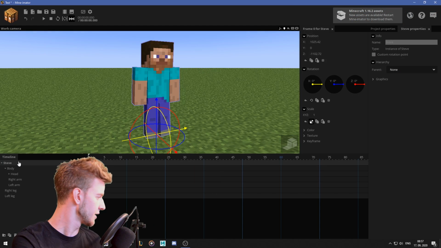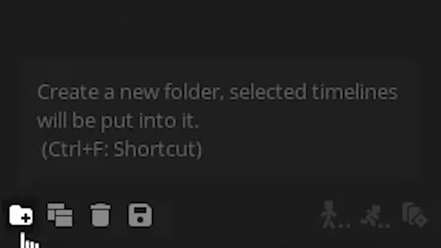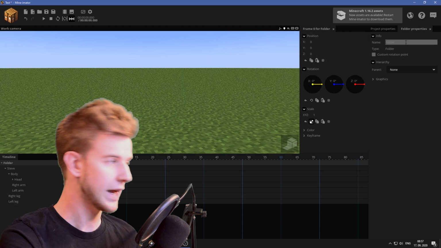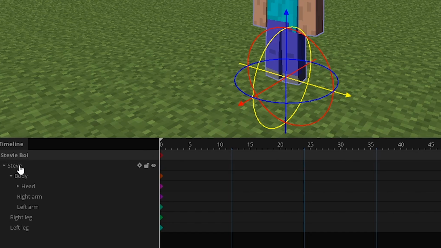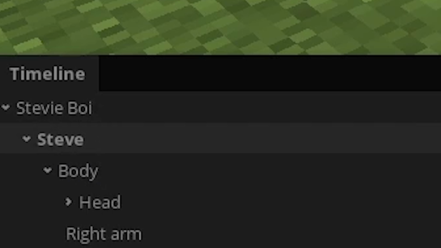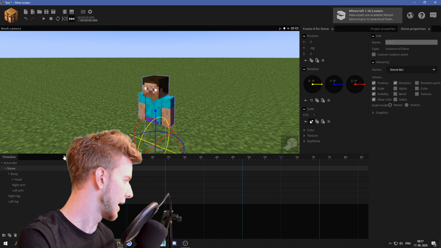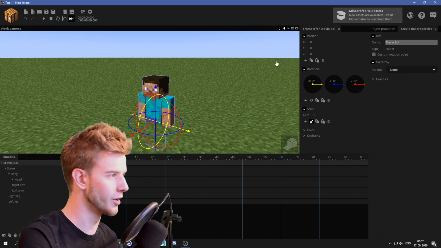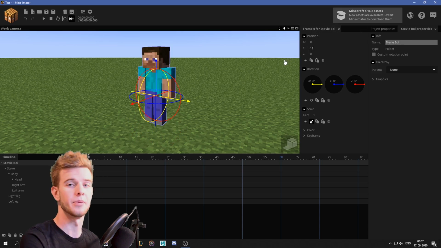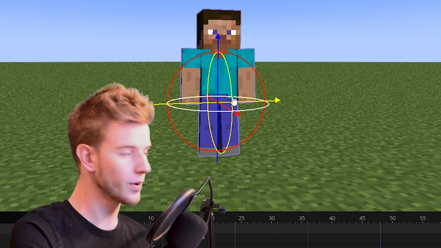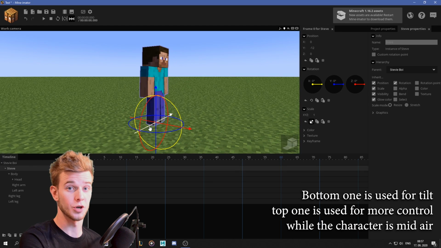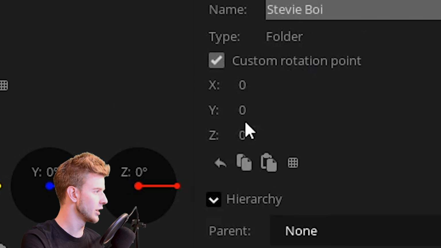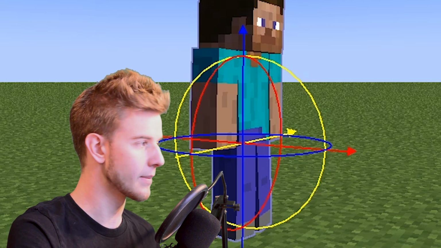However, both methods include me putting the Steve in a folder because it's easier for me to animate him. Stevie boy. And since both the rotation points are in here, I want to move the Steve by minus 12 units down. So now it's in the center of the folder, and I move the folder 12 units up. He is in the same place, but the rotation point is now in the center and Steve's rotation point is down by the feet, which I need both of them for. If you want to do custom rotation points, they're broken. That's why I'm not doing it this way.